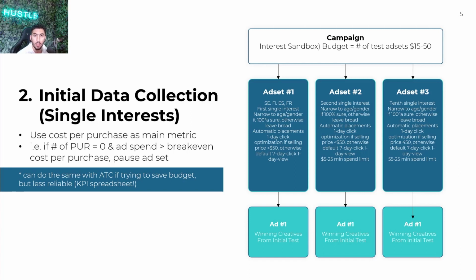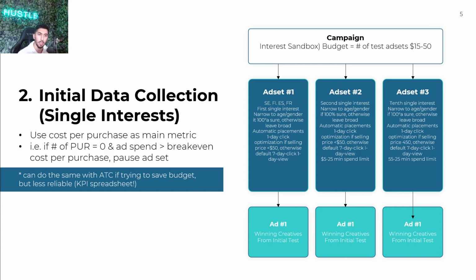At the beginning, in order to find your budget and find the best interest. And regarding the budget, of course, if you can, start with $50. Me myself, I start with $50. If I'm going with a low ticket product, with high ticket I will do more budget, of course, because that requires more. But if you want, you can do $30 as well, and see how you can get the results and the data faster.